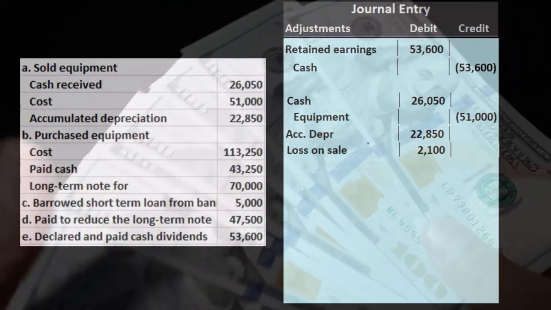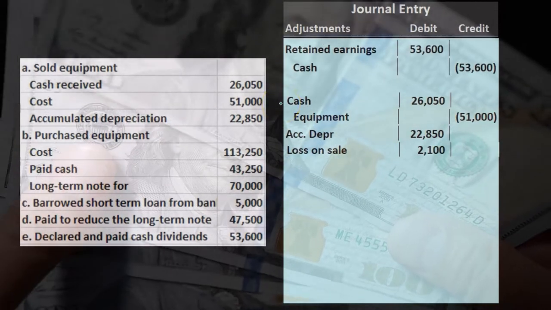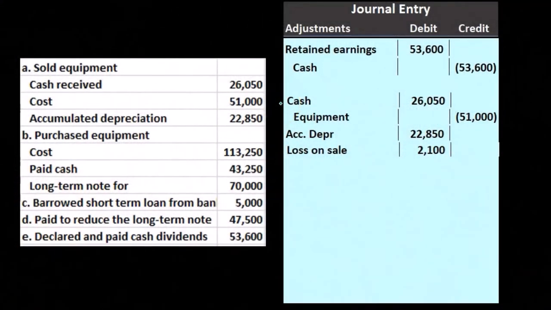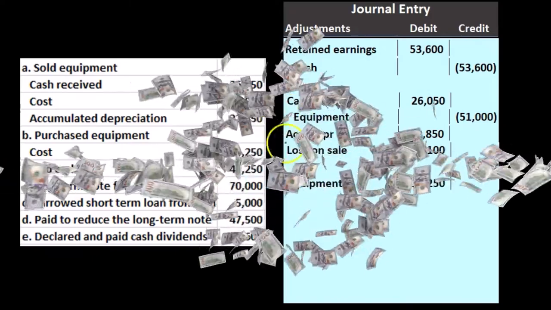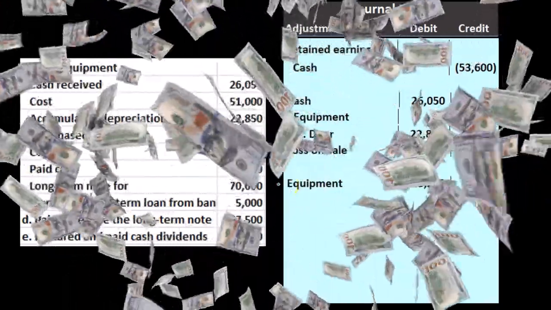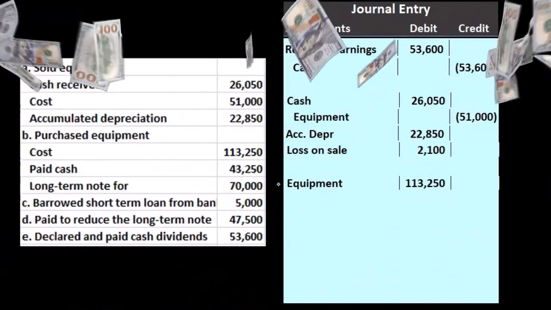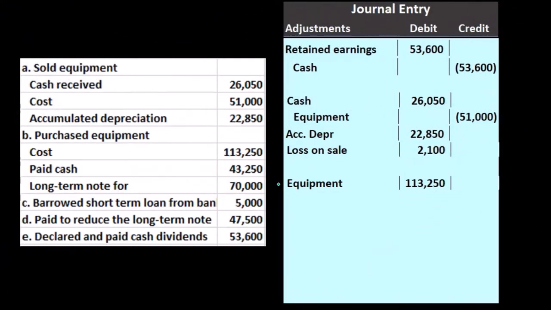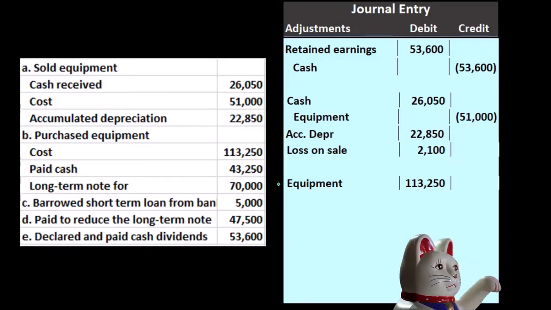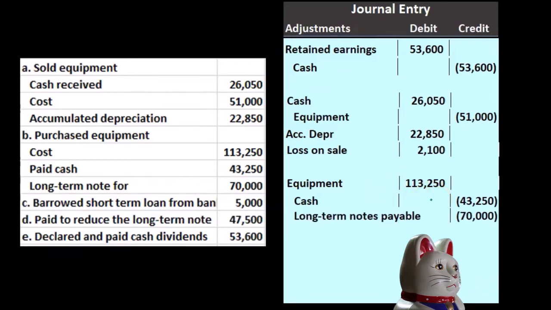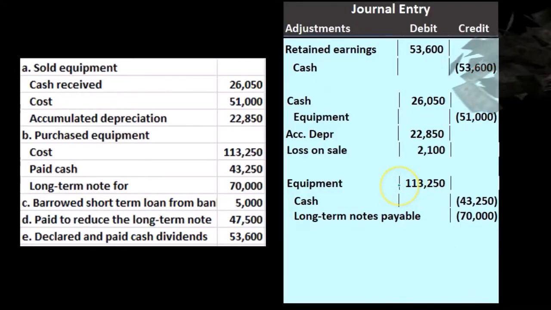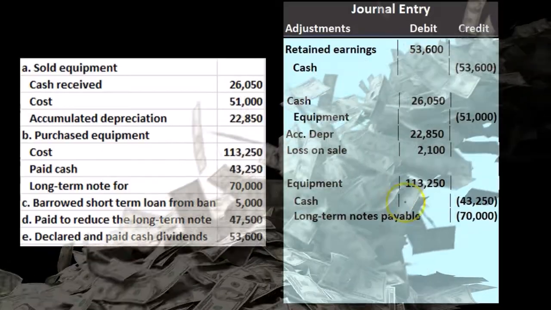And then that's not the only thing that happened to equipment though. So notice the equipment, of course, is more messy than we would just assume, like we just got cash and sold the equipment. So the other side of this is that we bought equipment. And how would we know this, you might be asking? We would look at the GL, we'd look at the two accounts that made the difference up in the general ledger, then we would find the journal entries related to it and the documents possibly for those purchases. So then the equipment, it went up by $113,250. Cash, we paid $43,250 and we financed $70,000. So that's common because we buy equipment and we didn't have the cash for it. It's common to finance the equipment. So we have this debt now.